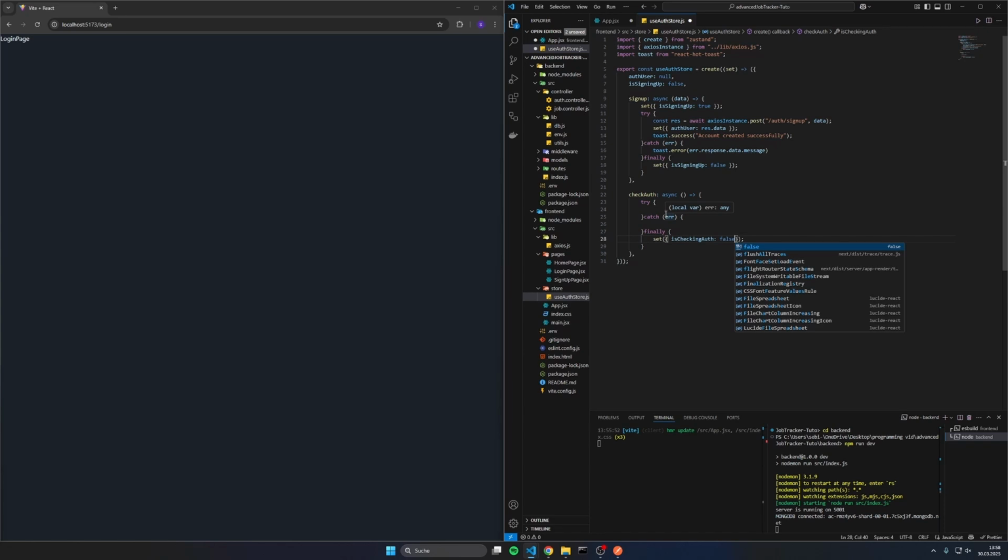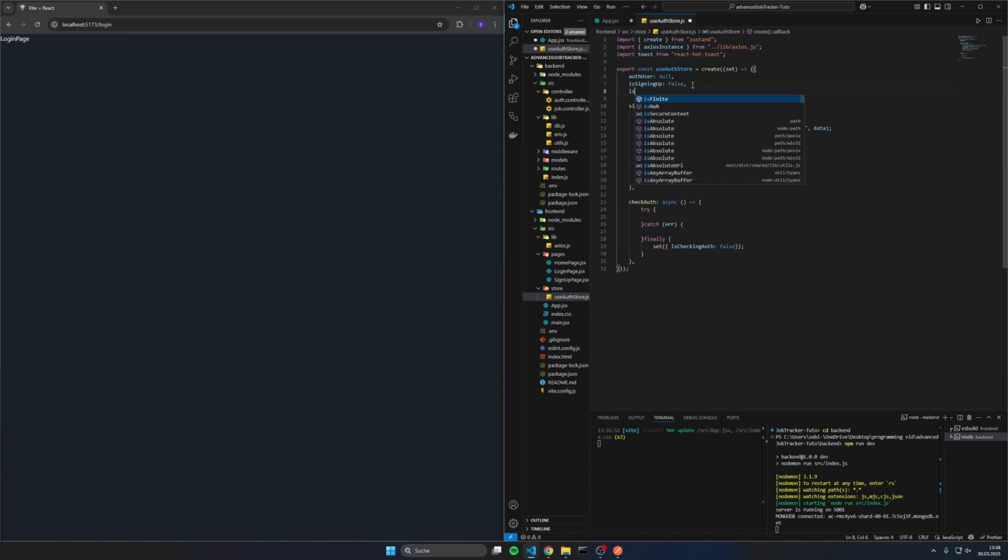So this is isCheckingAuth. We also need to create it up there. It's a boolean and the standard value is true, because when we load the page the first time, it will always check the auth, so the standard value can be true.